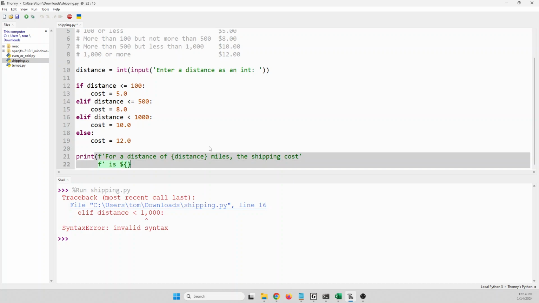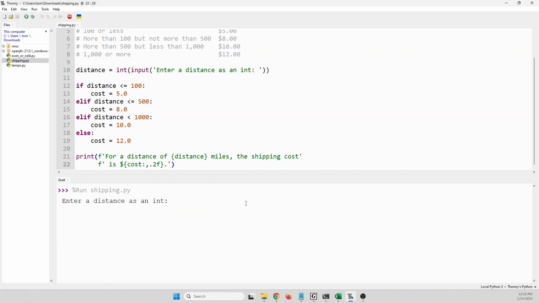We'll put a dollar sign here and then put the variable for cost and colon comma 0.2f. So this will format the cost with commas. I guess we don't really need the comma because the price is not too big here. The max it could be is 12. And then 0.2f will round it to 2 decimal places and display it in the fixed point format, which is what we want. And then end that with a period, and I think that's all we need.